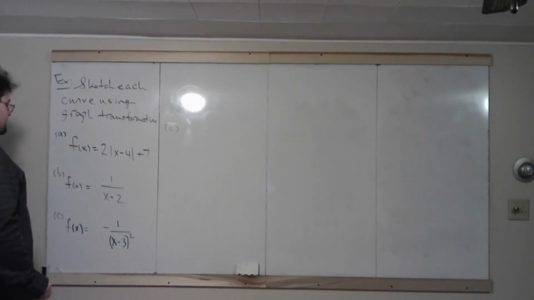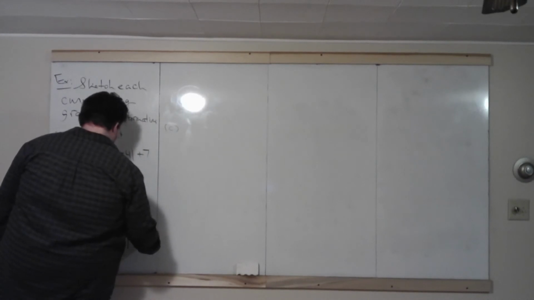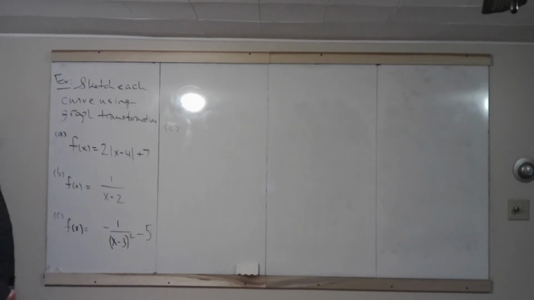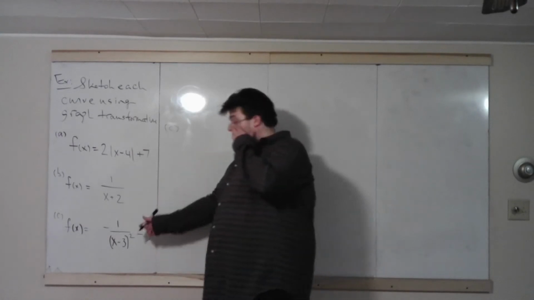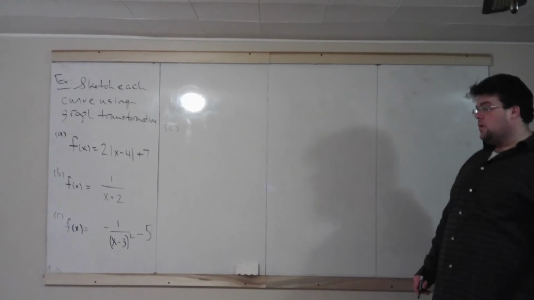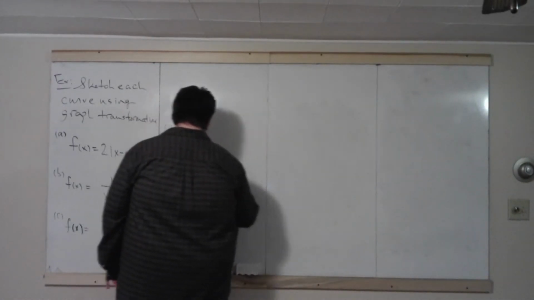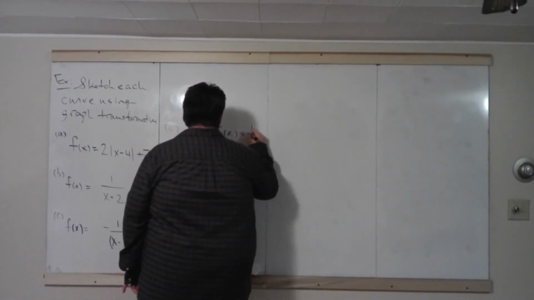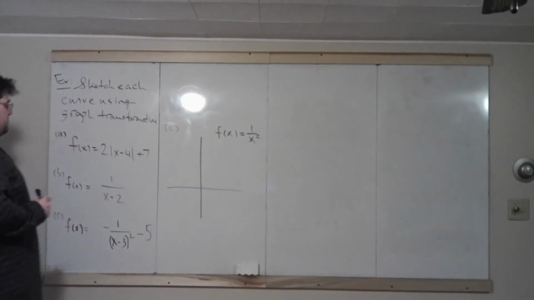Let's do part C. Let's make part C a little more interesting. Let's throw a negative 5. I haven't used a 5 yet. So same thing, minus 5, just to illustrate another transformation, make it a little more interesting. If you ignore all those numbers there, we have negative 1 over x plus 3 squared minus 3 squared, all minus 5. But in its most basic sense, this curve is a 1 over x squared with a bunch of extra numbers attached.